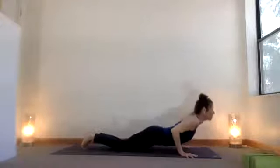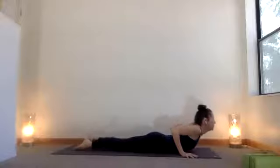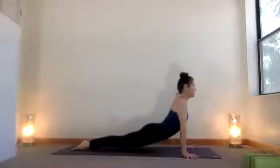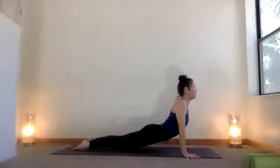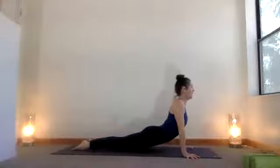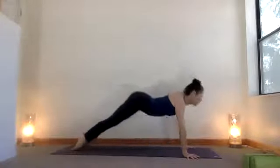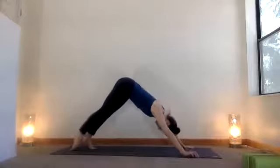Now, inhale for medium or high cobra this round, or if it even feels better for upward facing dog, lift your knees up. Keep the legs firm and strong. Squeeze the upper back, the middle back, the lower back, and the buttocks all the way down to the toes. Then downward facing dog, press back, drop your head.